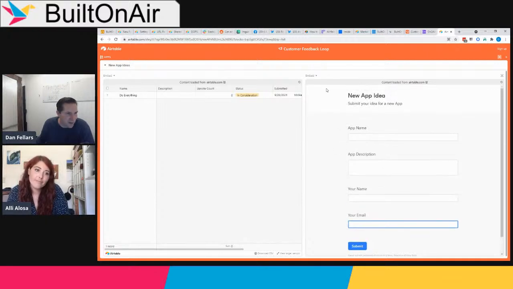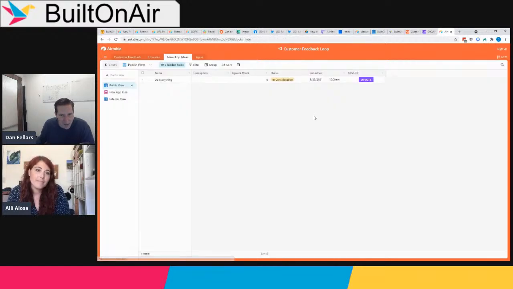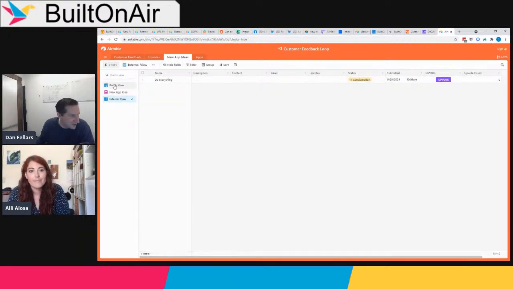One of the biggest problems with sharing apps is that it could open up like this, but there's obviously this button right there that you click, and now you see every view that is in the base. That means you would see people's emails, things like that. So I obviously don't want to expose that data.